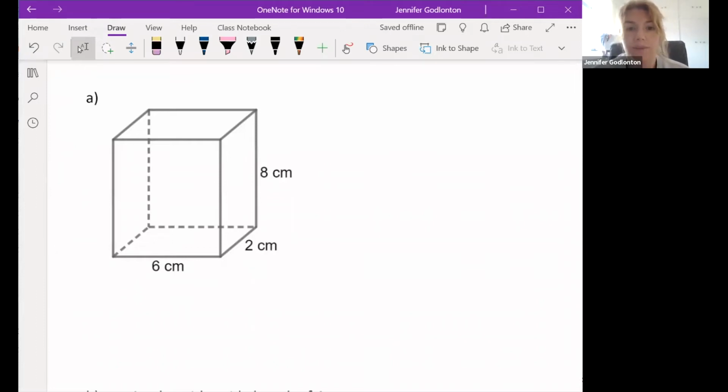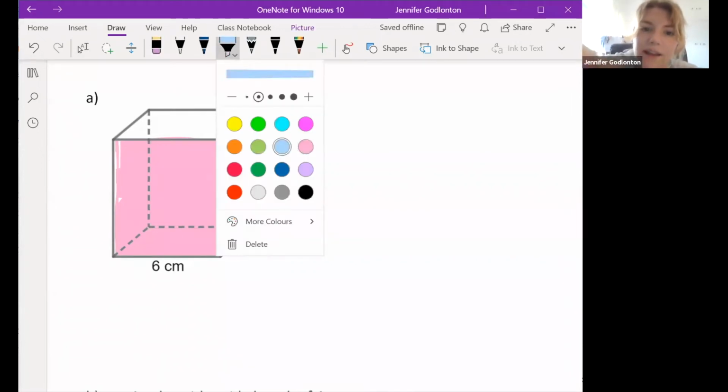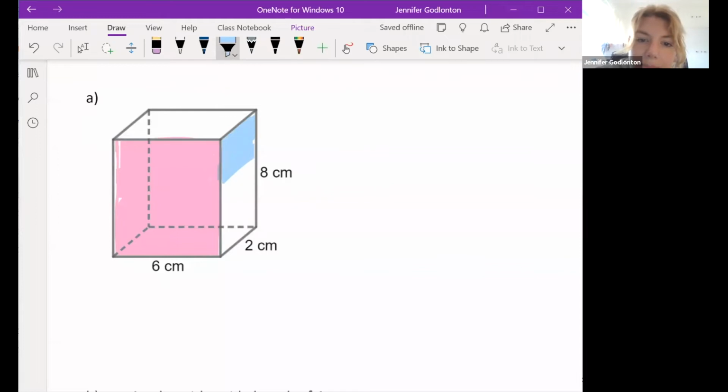Okay, so I'm going to talk you through this one, and then I'm going to let you try one entirely by yourselves. We're going to do a very similar idea, and I'm going to go through it quite slowly because I know not all of you have done this in class just yet. Okay, so we've got this face over here, and remember, there's always going to be two of each of these. So there's going to be two pink faces, so it'll be this one and then the one at the back. And then we have this face over here, and we have this face up here.